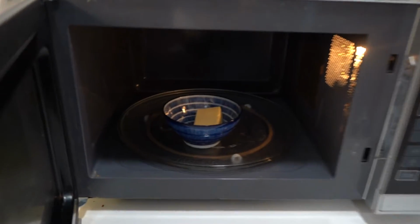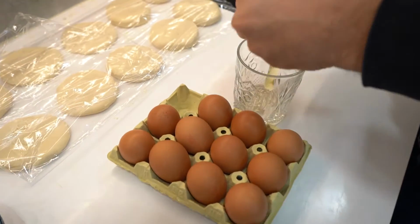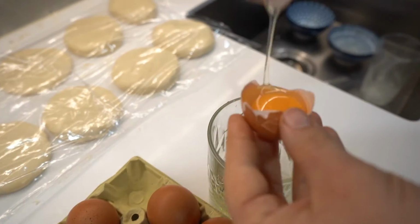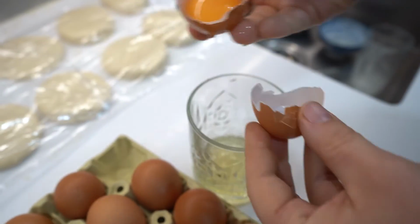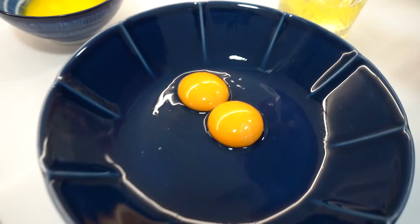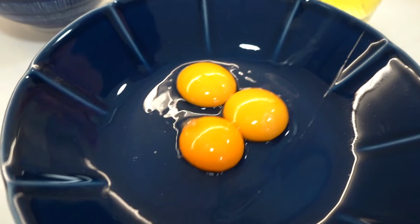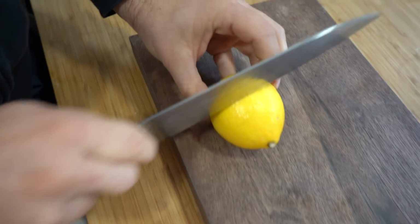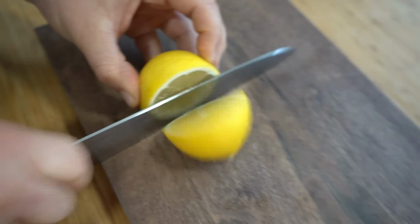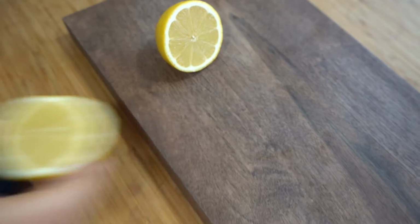For the hollandaise sauce, melt 125 grams of butter. Then on a plate that fits over the saucepan with simmering water, place 3 egg yolks. Then grab your lemon and roll it under your hand to get more juice out of it, and then using a sharp knife slice the lemon in half, and you're going to want to squeeze half of its juice onto the egg yolks.